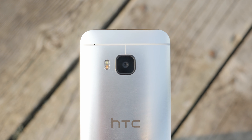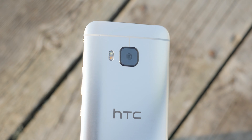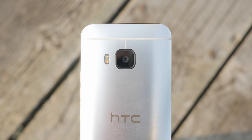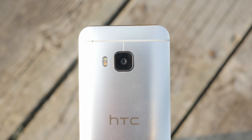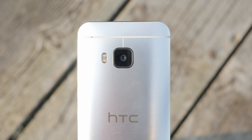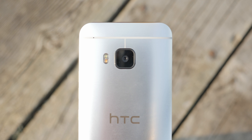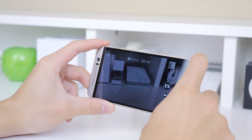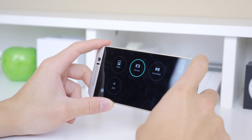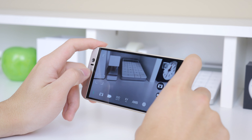Now we're back to the camera — a category that HTC has seemingly struggled in over the past few years. Being a device I loved so much all around, the camera was something I used a lot, making it hard to recommend to everyone. This year though, HTC showed some hope by finally ditching that UltraPixel technology, moving it to the front, and introducing a 20-megapixel rear-facing sensor. Before showing some photos, here's a quick tour of the camera software, which has stayed pretty much the same as the rest of Sense 7 — I enjoyed it before and I do once again.